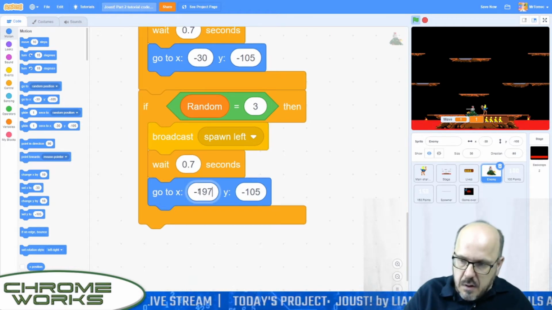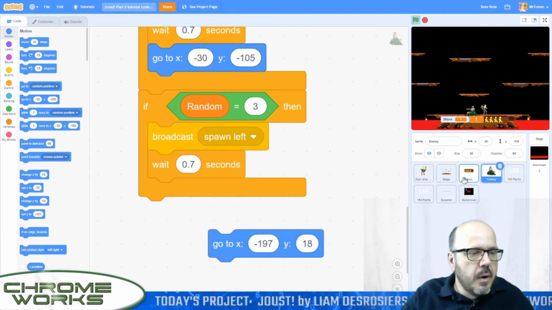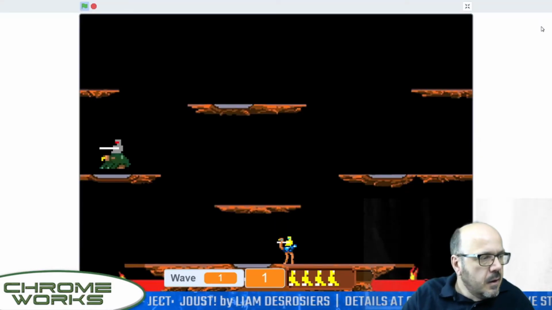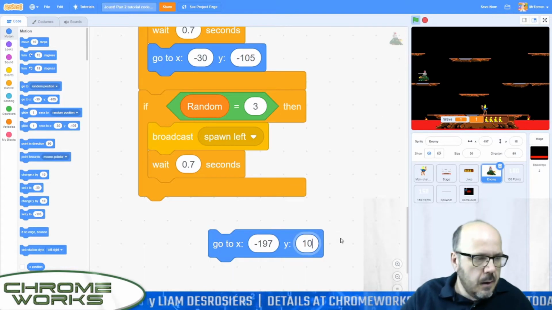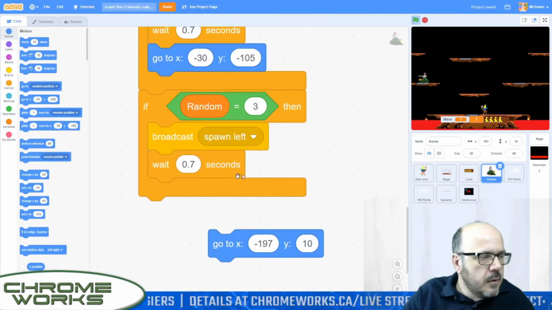-197 and 18. Let's just have a look and confirm that that's the right spot as well. Let's leave our guy visible. He is visible. So yeah, that looks like a fairly good spawn there. He's a little bit too high though, eh? Let's move him down to the ground. So maybe 10. -197, 10. That is looking perfect now. There we go. He's right on the ground.